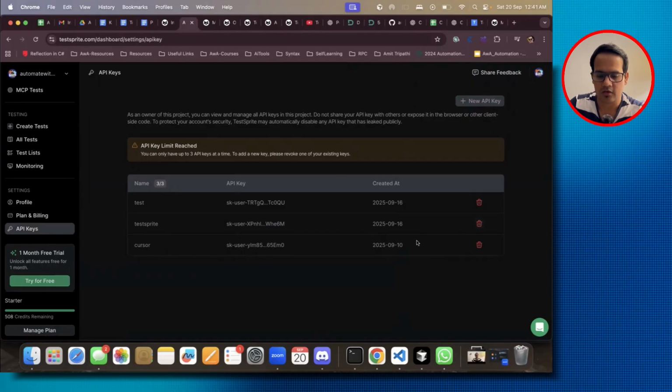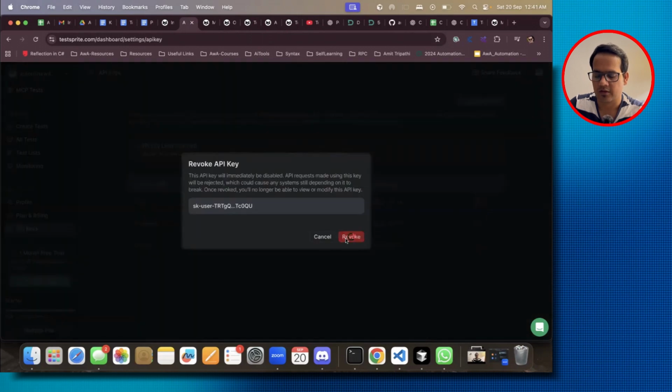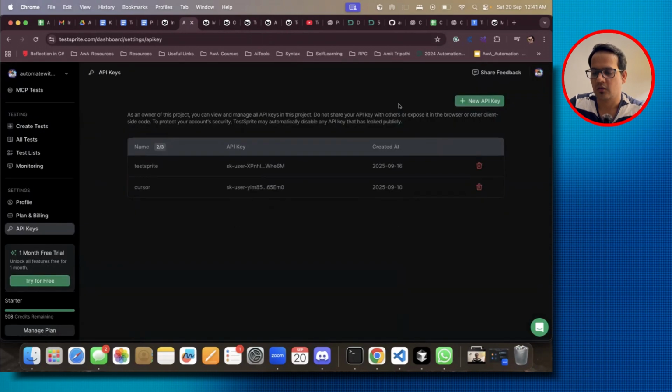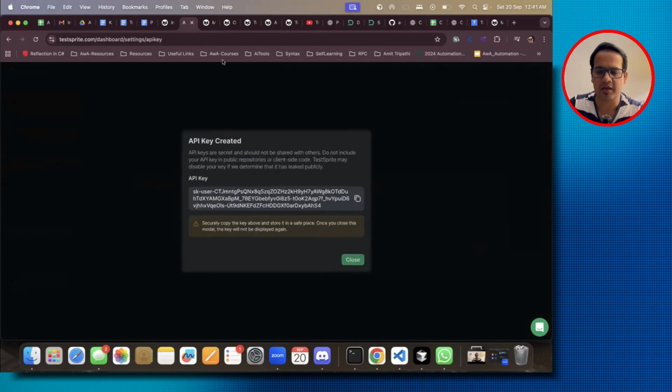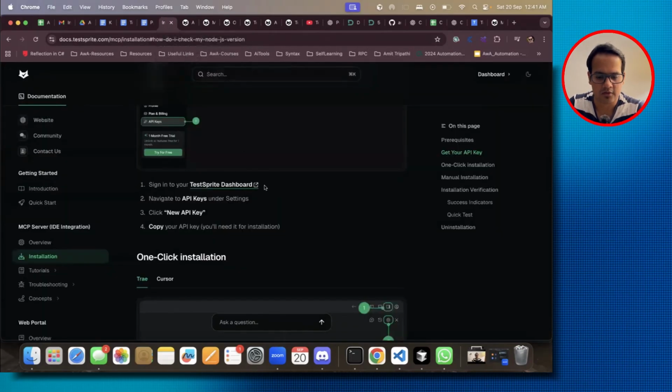So once you click on, let's suppose, let me delete this one, just to showcase you. Okay, so you click on this API key and just type anything. You have to create this API key, and this is the API key. I'm going to delete it after my demo.